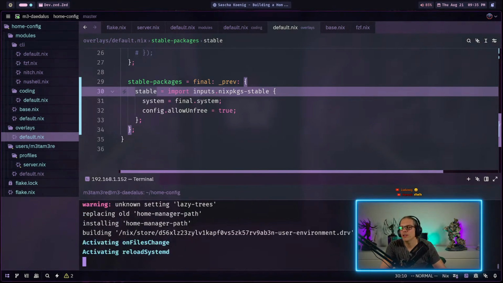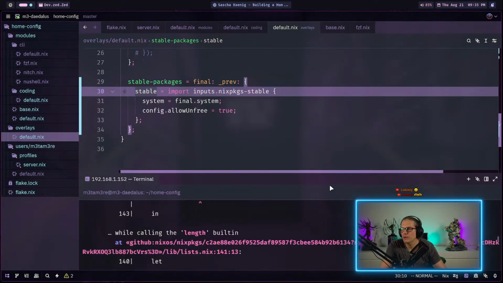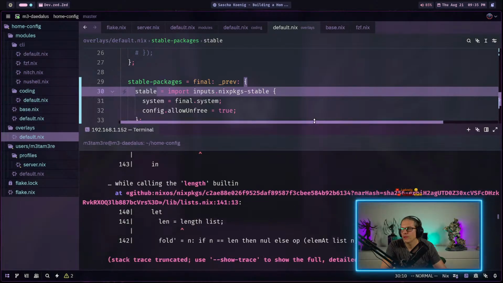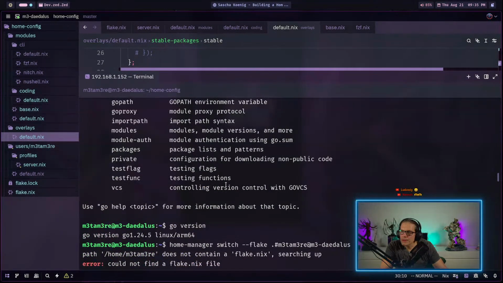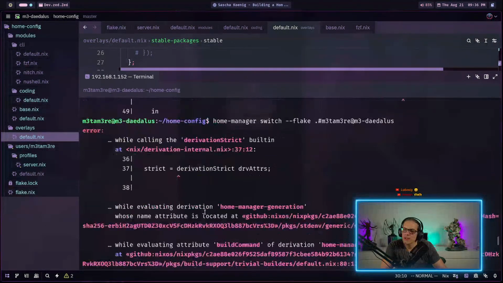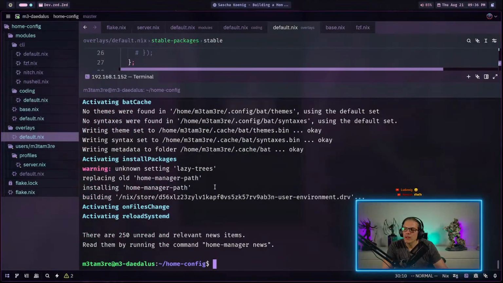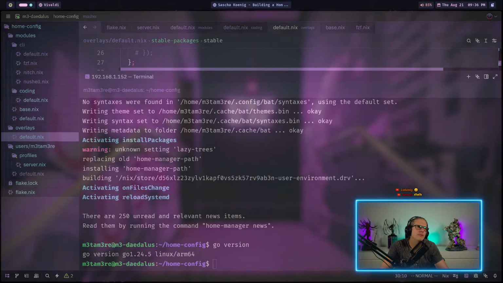So let's have a look at our version numbers again, of course, because of all of our little mistakes. We have this very far up here. So we had Go version 1.24.5. And now we have kind of set Go to use the stable. And this is the same. Okay, wait. Let me check.